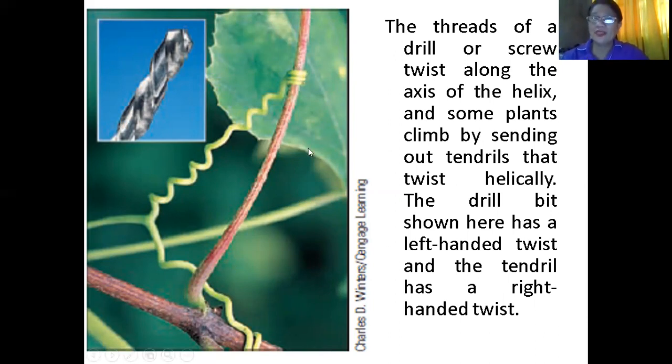Okay. Same thing with plants which climb. If you look at its tendrils, even plants have their own pattern. In its climbing, the twisting of the thread of this plant is the same throughout, especially in climbing plants, vegetables such as batong. When you look at their tendrils, they look alike. It has the same pattern: a left hand twist, the same with the tendril of a right hand twist. So if it is left hand throughout, it is right hand throughout.